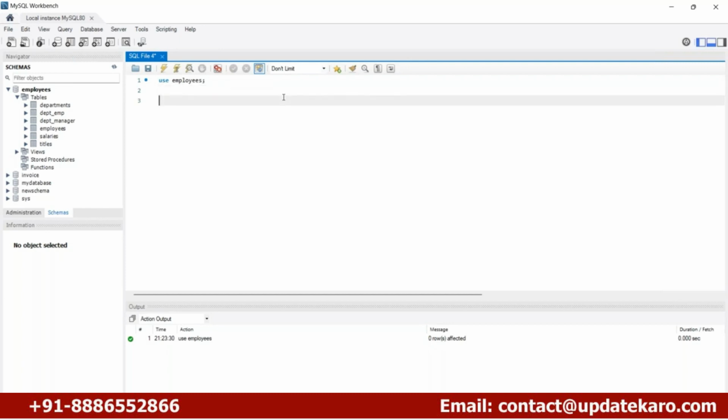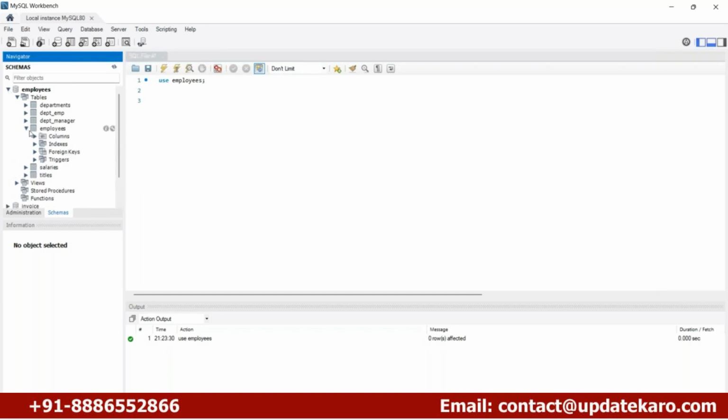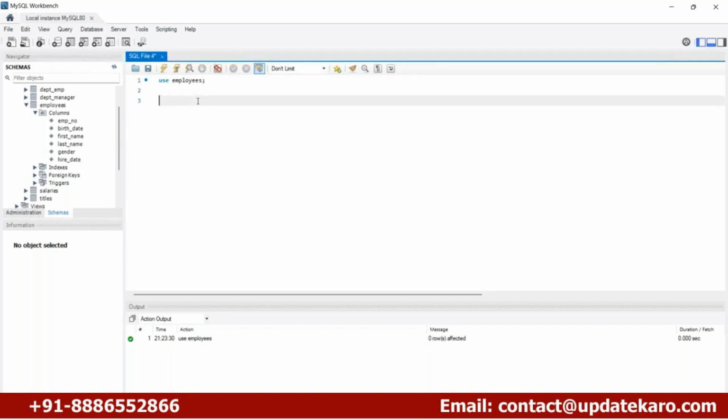Now let's say this is my employees table. How many columns are there in my employees table? These many columns: employee number, birth date, first name, last name, gender, and hire date.